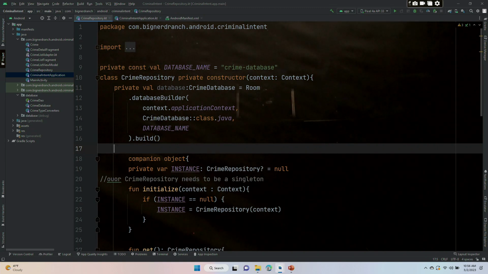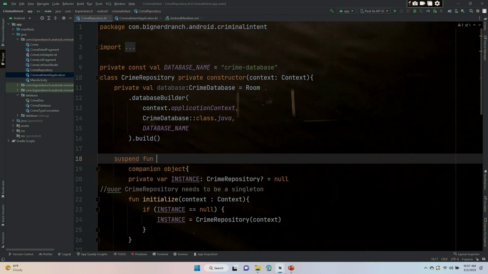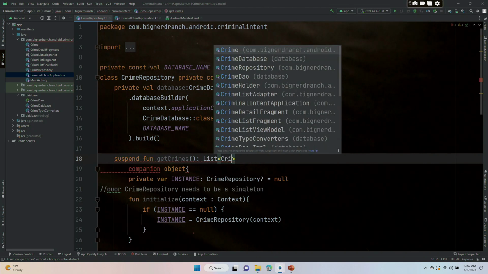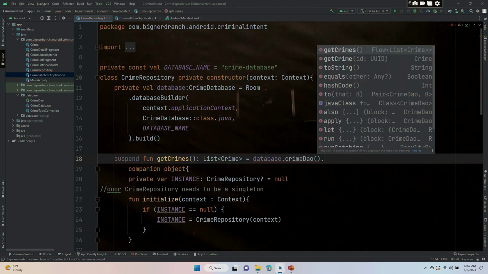And finally, we're going to fill out the crime repository so our other components can perform any operations they need on the database. We're going to do that by adding in two suspend functions. Suspend fun getCrimes, parentheses, colon, List of Crime objects is equal to database.crimeDao().getCrimes().